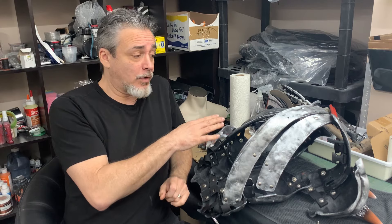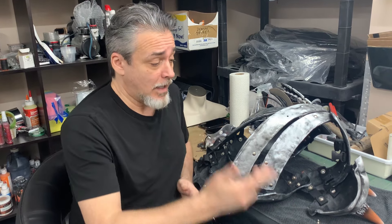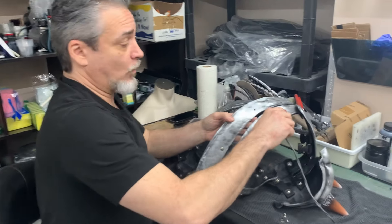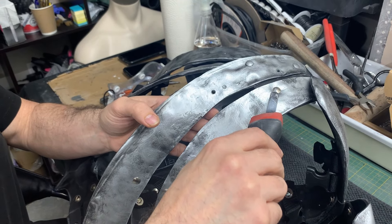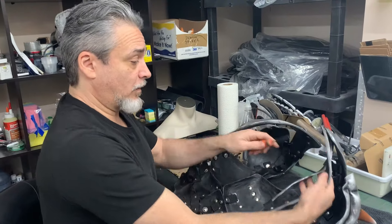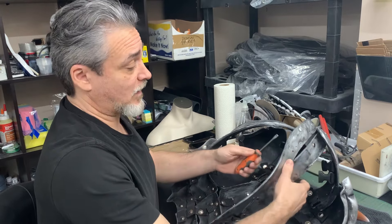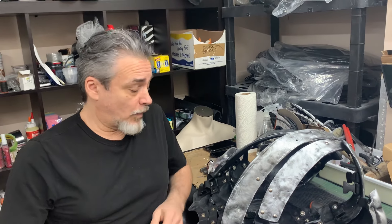Some people ask about removing the webbing because they want to shorten the sleeve armor and so on. This is how you do it — this is how you remove the Chicago screws in a safe and practical way. You could take your soldering iron and stick it on there and wait five or six minutes for everything to heat up, and it may or may not travel down the shaft. But even if you've loosened up the glue, you have nothing to twist with on the outside. So this solution basically kills two birds with one stone.